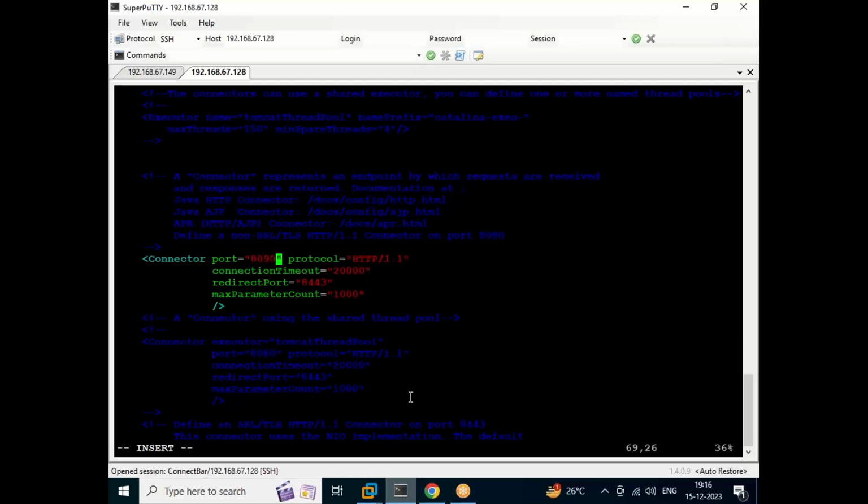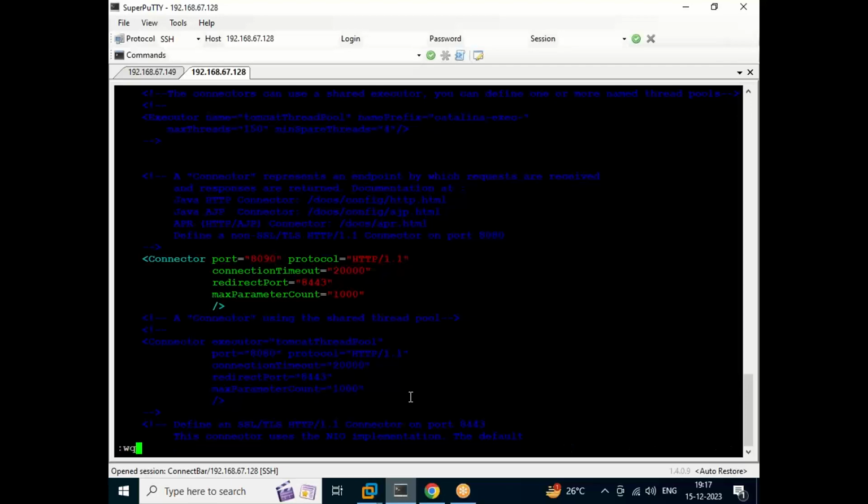Right now I am going to assign port number 8090. Before giving this and starting the service, make sure this port number is not used by any other service on the same server. You should not give the same port number to both services guys. That's very important.